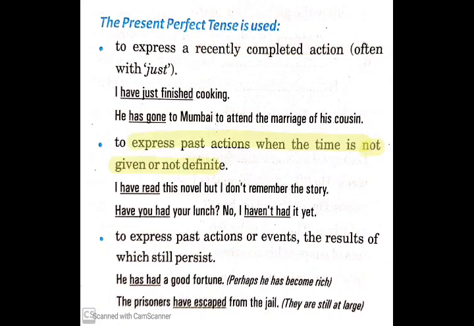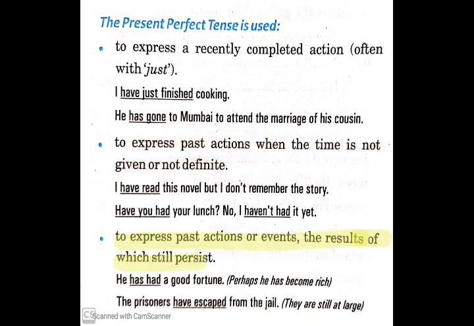Okay. Next is to express past actions when the time is not given or defined. Okay. So if there's an action in past in which we are not specified about the time, for example, I have read this novel, but I don't remember the story. Have you had your lunch? No, I haven't had it yet.